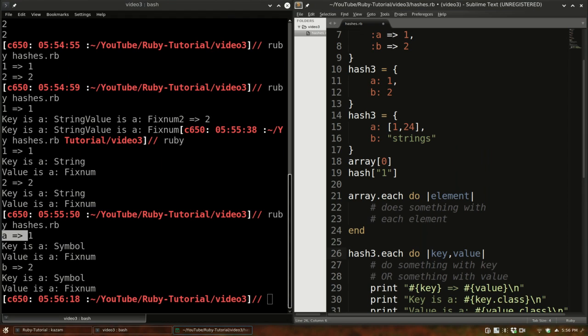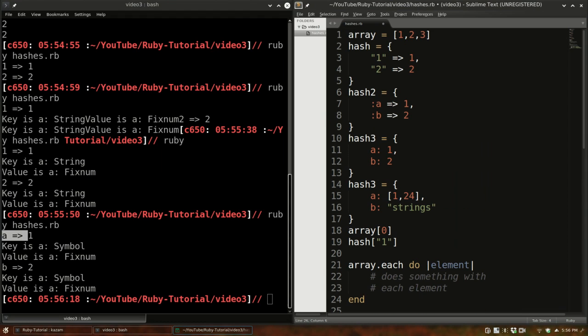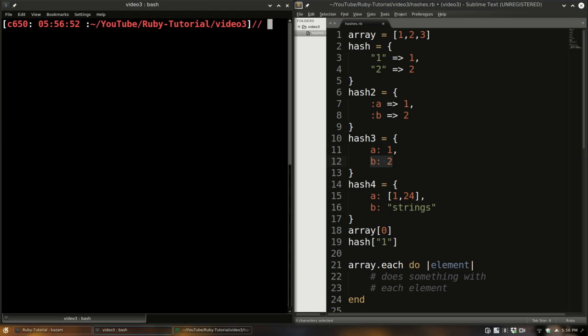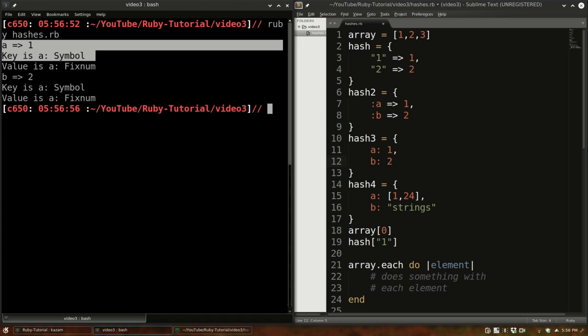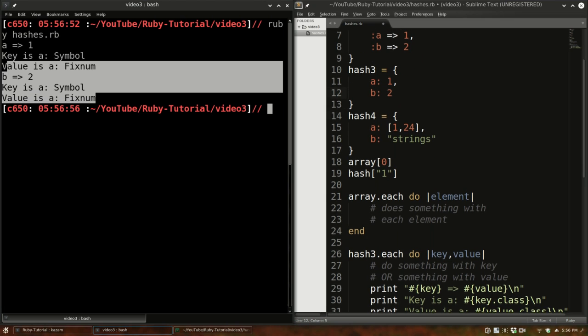Oh yeah, I had two #3, so let me make this #4. Note that the second hash and the third hash both have the same data types for keys and values respectively, but #2 is using longhand and #3 is using shorthand. So let me just prove to you that it is the same. See, same exact thing, just like before.